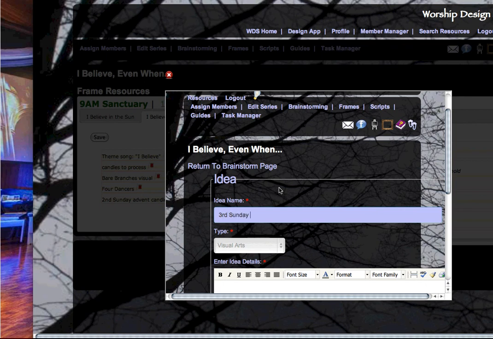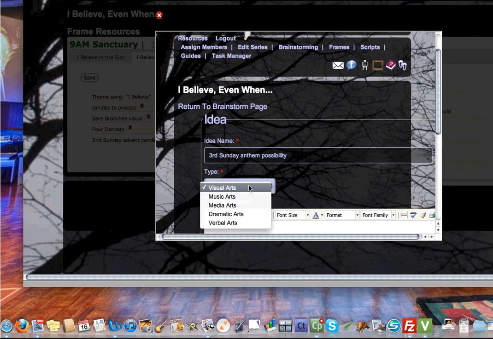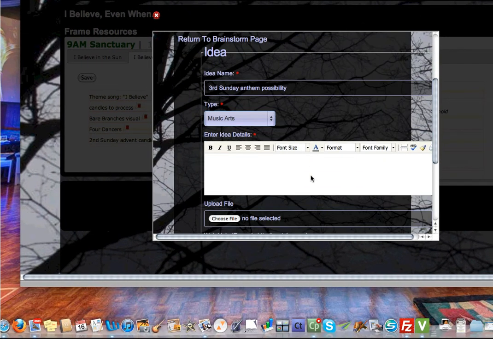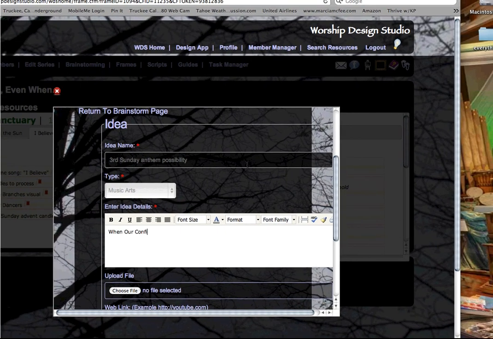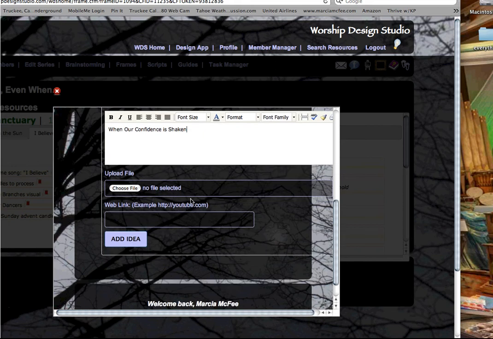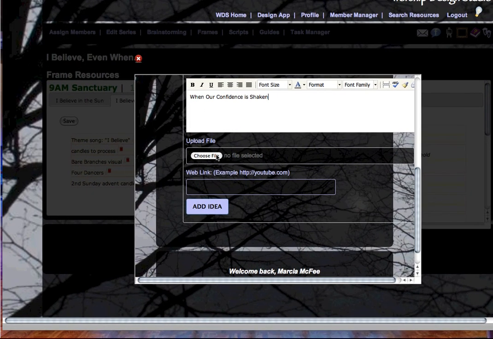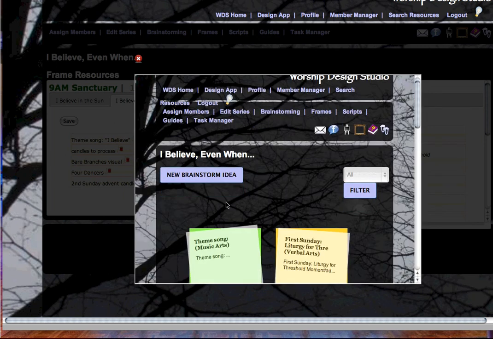So idea name, let's say this is Third Sunday Anthem Possibility, and it's music arts, and let's say it's called When Our Confidence is Shaken. And I might have a file, a piece of music for that, or I might have a web link so we can listen to it.